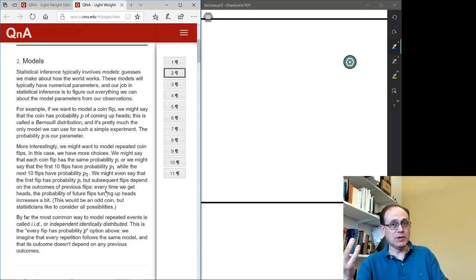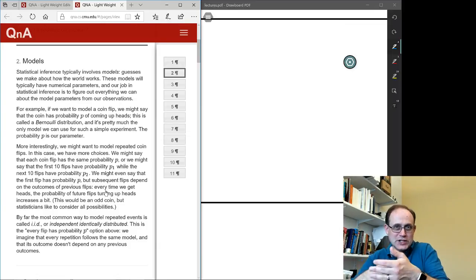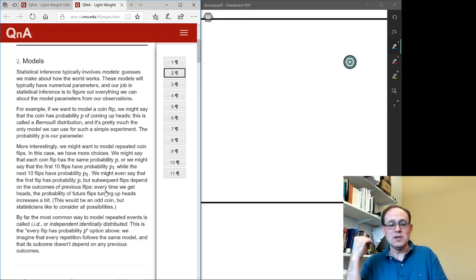All right, so let's go a little bit more complicated than a single coin flip. Let's say we want to model a whole bunch of coin flips in a row. Now we have a few more choices, right? We might say that every coin flip has the same probability of coming up heads. Maybe that's the simplest model. But we could say more complicated models, that the first 10 flips come from one coin, and then the person switches the coin and pockets the other one without us noticing, and it changes the probability for the next 10 flips. Or you might have what I would call the Las Vegas model, which is every time the coin comes up heads, it increases the probability of future heads, right? Like that's the idea of having a hot slot machine.